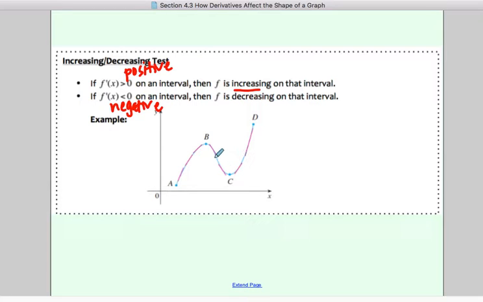One thing I would take note of is how do you go from increasing to decreasing or decreasing to increasing? You've got these slopes of 0. Okay, so we found these in section 4.1. When you find your first derivative and set it equal to 0, those are your critical points. Or I should say critical numbers. They're not points until you find the y value, but those are your critical numbers. So usually we use those to break apart when you go from increasing to decreasing.